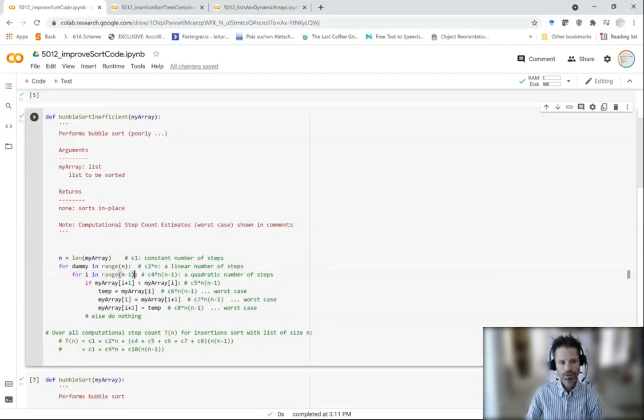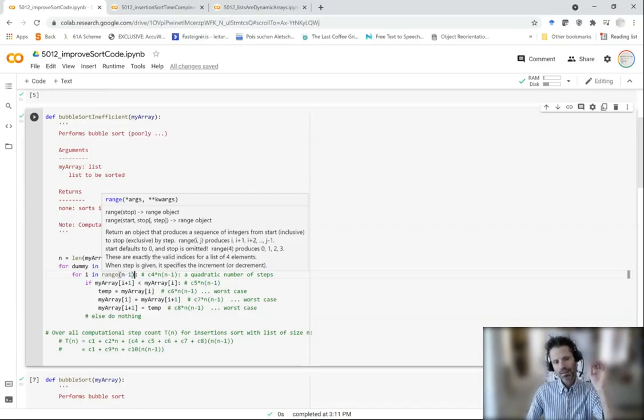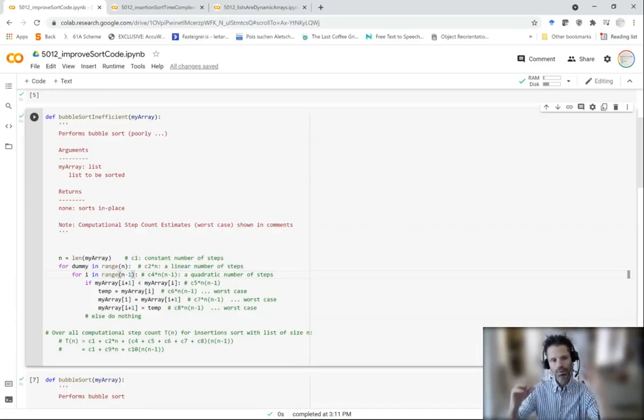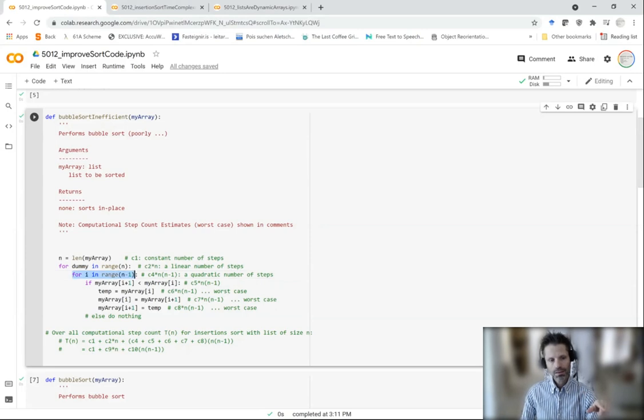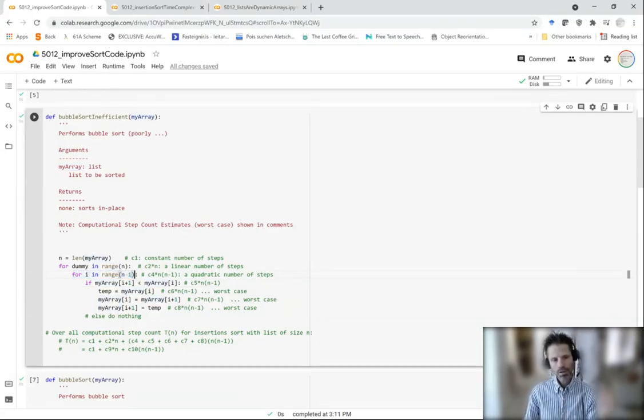In the second looping structure here, again, we're going to have a constant number of computational steps associated with the infrastructure of the loop. And then each iteration is going to be n-1, repeated n-1 times. Now note that this line of code is embedded in this looping structure. So this line of code itself is going to be some constant number of computational steps times n-1, or linear. However, that's also going to be repeated n times. So we're going to have approximately n times n-1 computational steps. So a quadratic number of computational steps associated with this line of code.